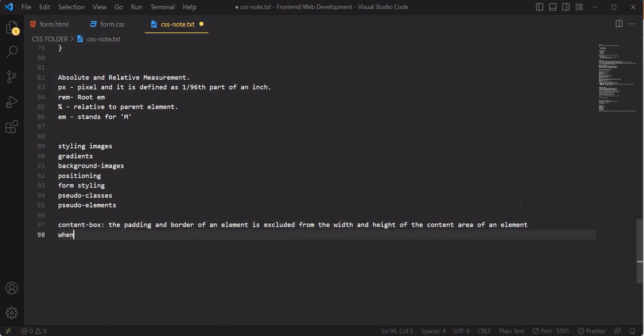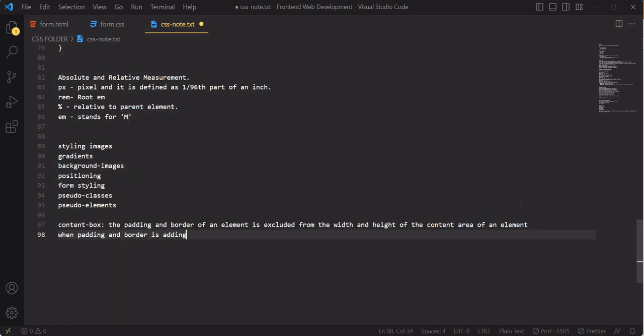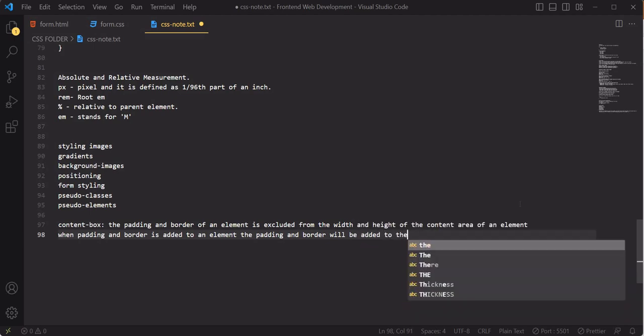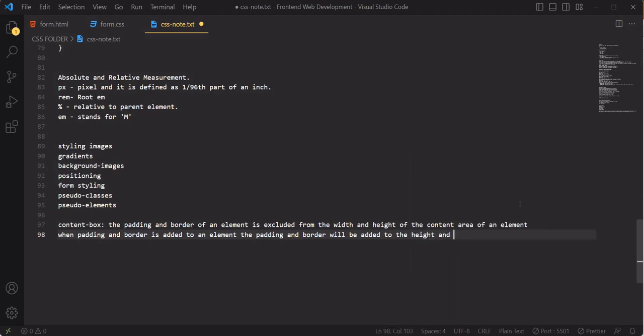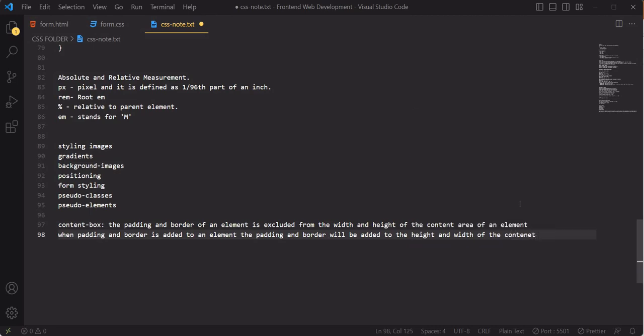When padding and border are added to an element, they will be added to the height and width of the content area of an element.